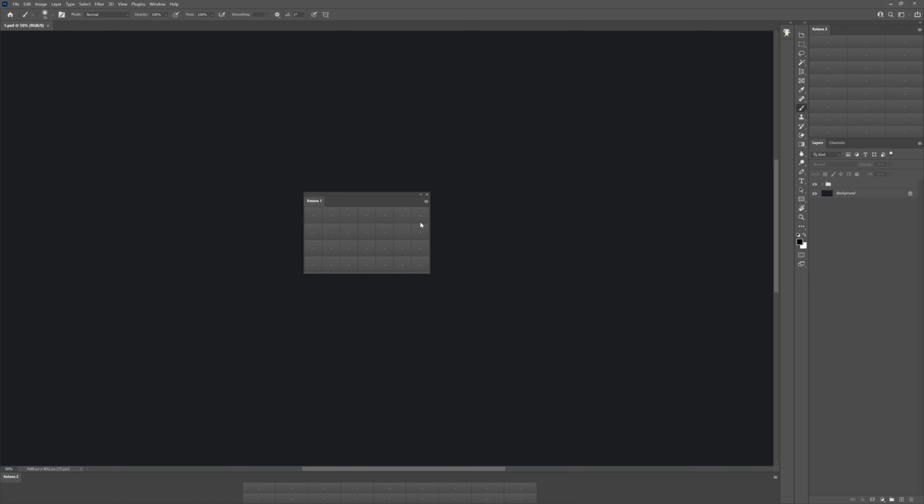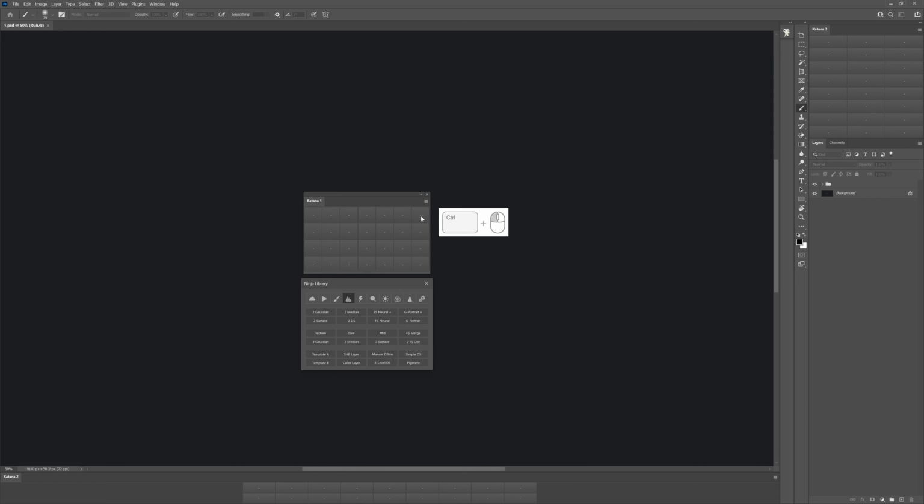Colors are set in the following way. Point at any Katana button with a mouse arrow and make a right mouse click to open the Ninja library window. If, for some reason, nothing has happened, press Ctrl plus left mouse click for Windows or Command plus left mouse click for Mac OS. Click the Options icon, the last icon in the row, and choose Colors.